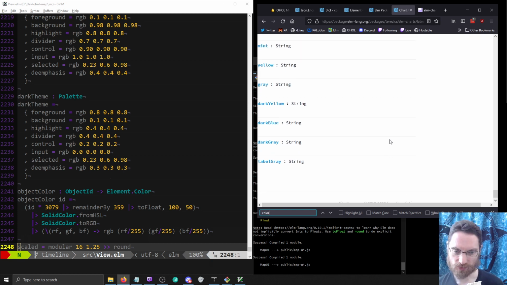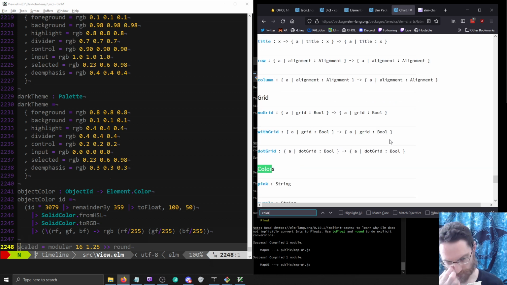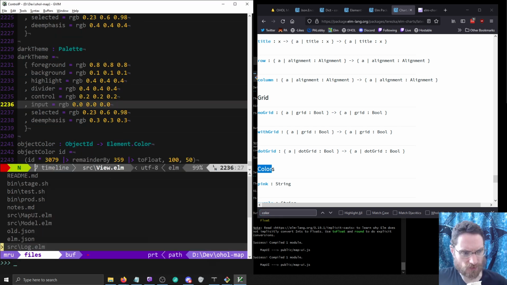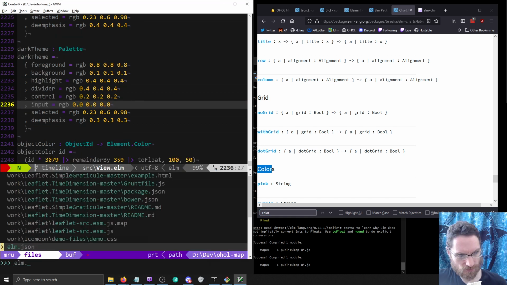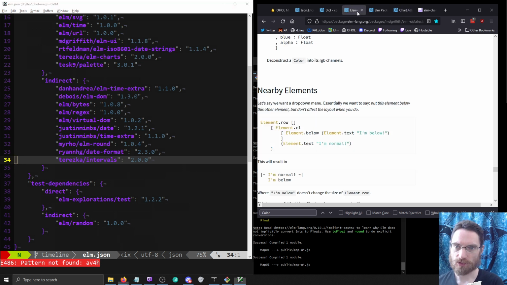And we have predefined strings, and that's all you give us. Was this AV4H color, or am I thinking of something else? I'm thinking of something else. So Elm UI has its own definition.